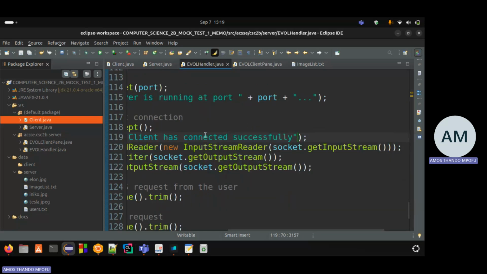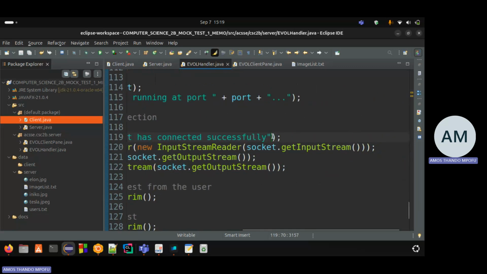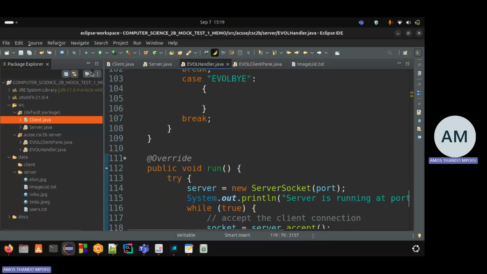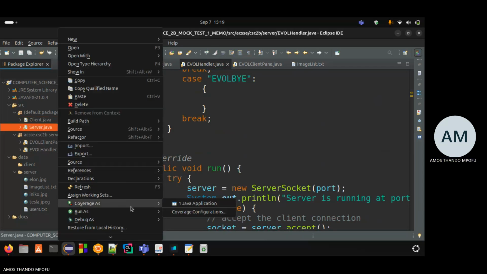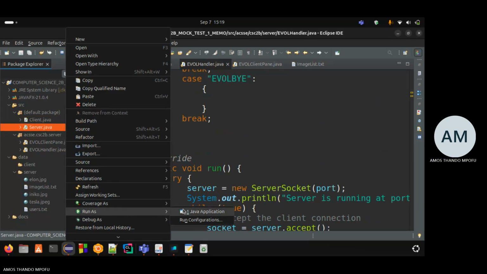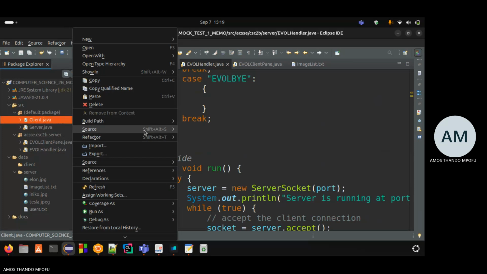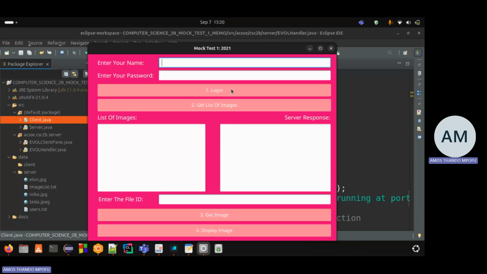I could also display the client number, say client number 2 has connected, or whatever. You don't necessarily have to do that, but you can. Since in my case I'll just be testing with one client, it's fine. I don't have to put that counter there. But we can test with multiple clients, so you'll see that it actually works. Yeah, I will add that counter. I have no choice because I need to show you that it works with multiple clients.